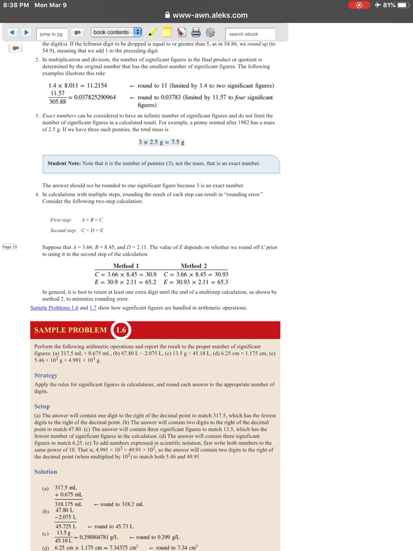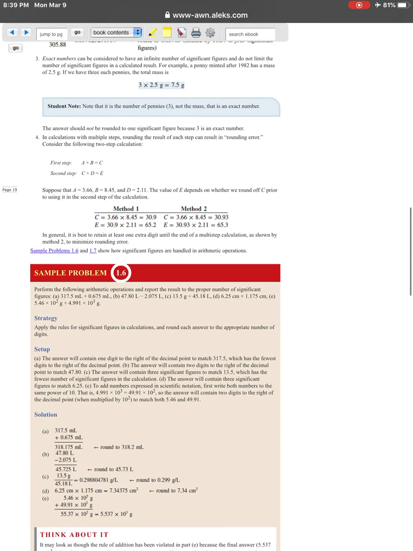Now, what about exact numbers? It says here in point 3, exact numbers can be considered to have an infinite number of sig figs. So if you have 3 pennies, for example, and each penny weighs 2.5 grams, and you want to know what the total mass is, we wouldn't say, oh, you have 3 pennies, that's only 1 sig fig. We would say the number of pennies is an exact number, so it has an infinite number of sig figs. The 2.5 grams, that's the measurement, that has 2 sig figs, so our answer would be 7.5 grams. So the mass is not an exact number, 7.5, but it's limited by the mass of 1 penny in terms of its number of sig figs.